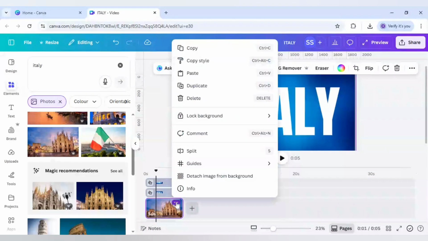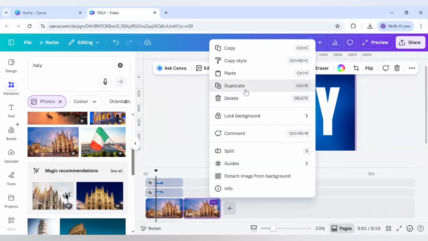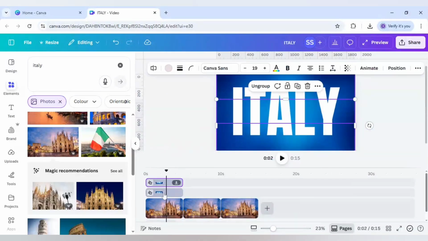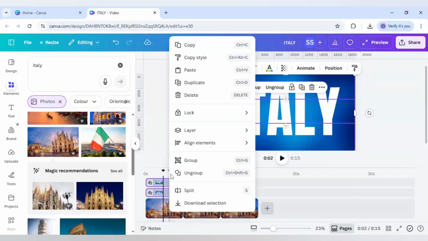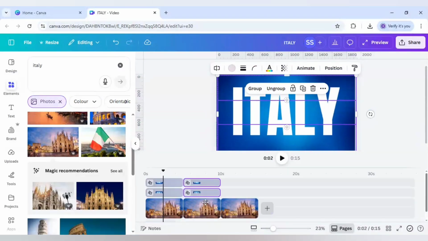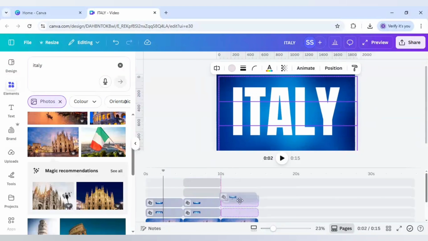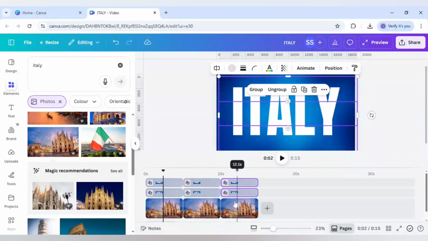So I will now duplicate it and duplicate it another time, and after that select these two and duplicate it, place this one this side, and again duplicate it, place this one this side.